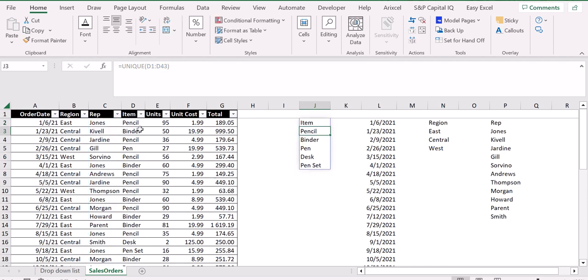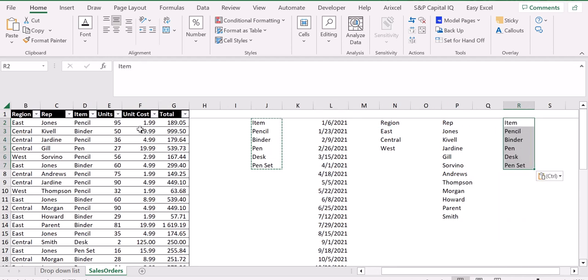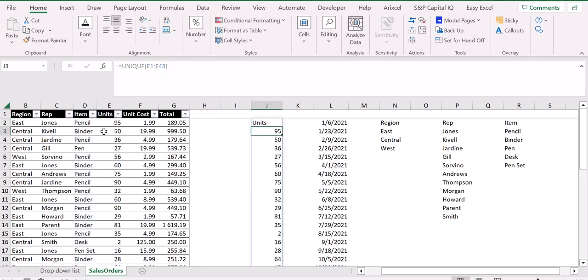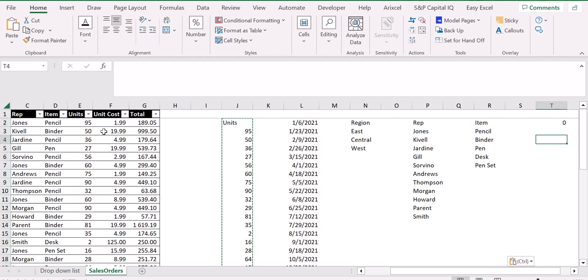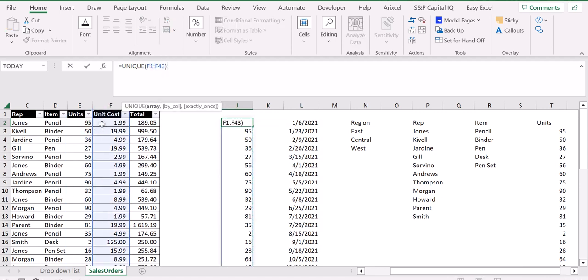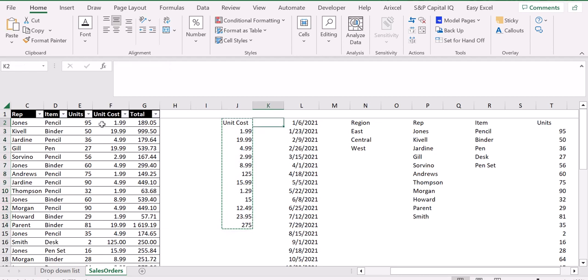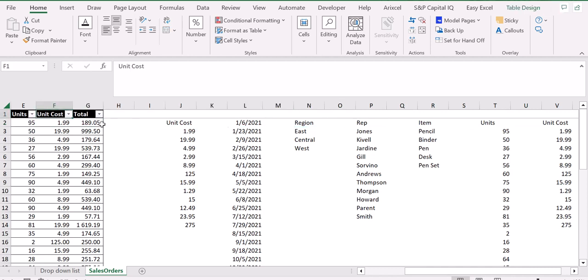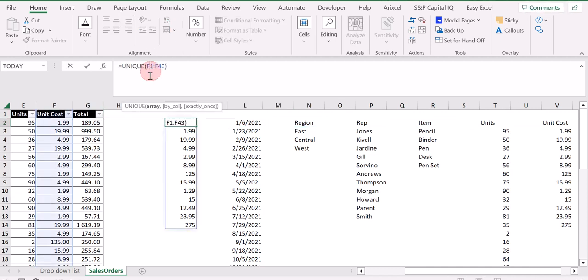Now item, units, copy paste just the values, unit cost, and finally the total.